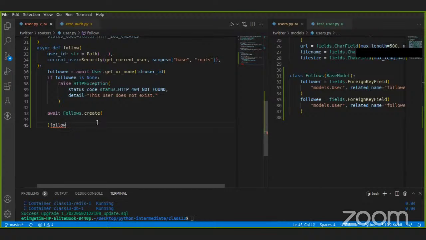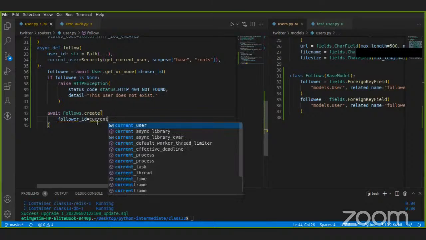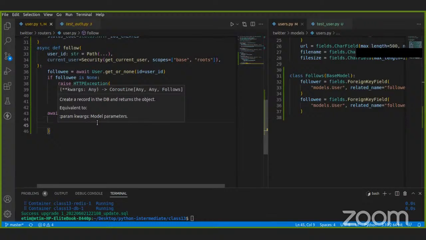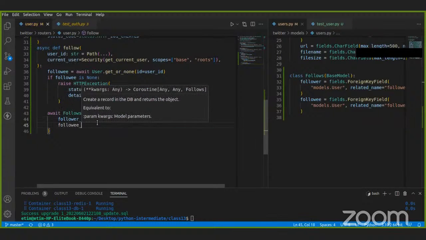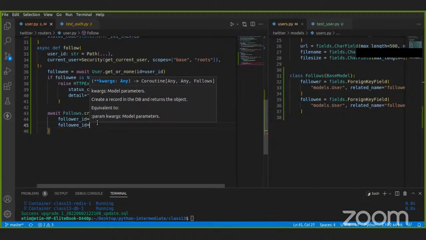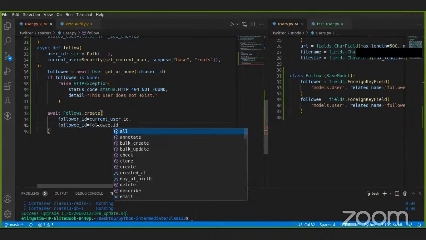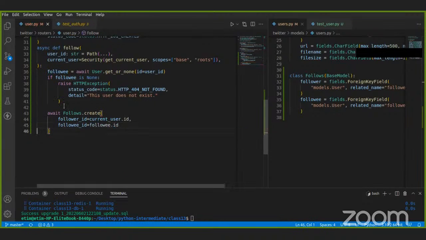So follower ID is equal to current user ID, then followee ID is equal to followee ID.